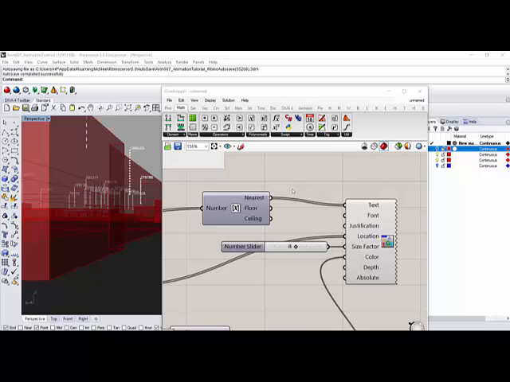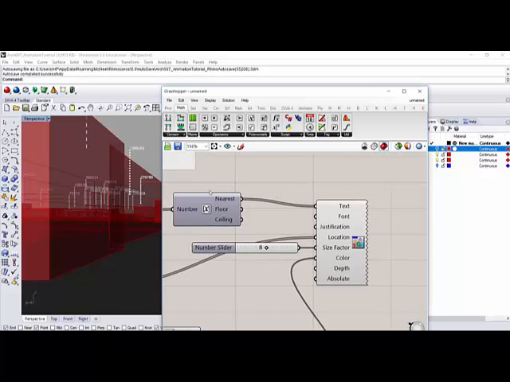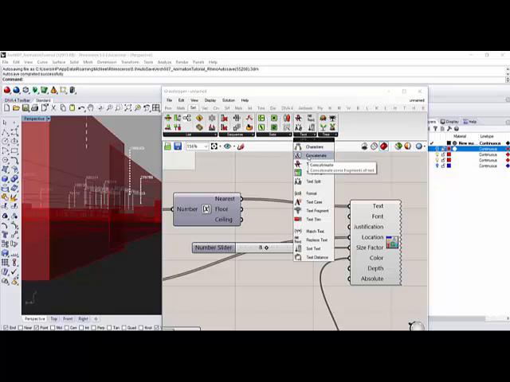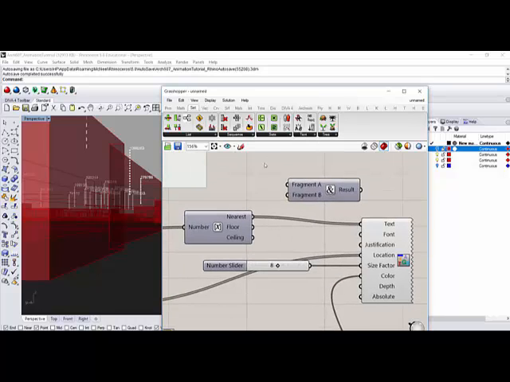One thing that's important is that when you're doing data visualization, you don't want to just show numbers. You also want to tell us the units that are associated with that. So in this case, we have cubic meters. I'm working in meters. So we're going to add that to the text that we have here. Anytime that I have text data or string data, and I want to add more to that, we would do something called concatenation. So if we go to our set, under text, we have a component called concatenate, and this one allows us to stitch text together.